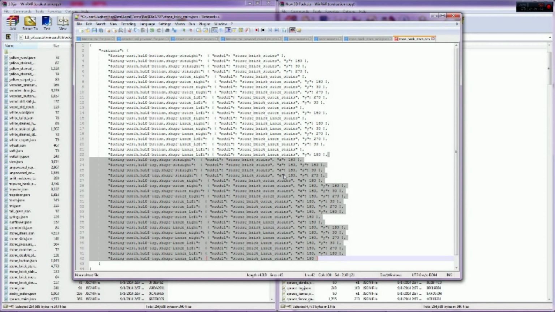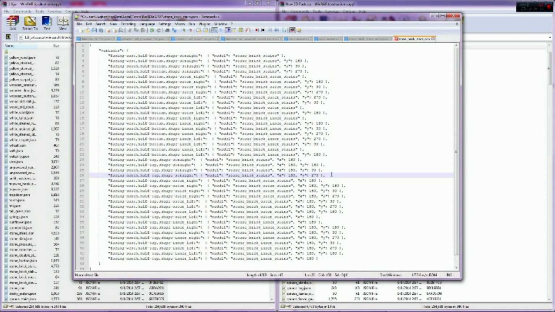So stone brick stairs is the regular one. The other ones we didn't do. So now you just want to change this to stone brick stairs arch, and that's all. Then it'll refer to the model that's called stone brick stairs arch in the block folder in the models folder. So you save that.